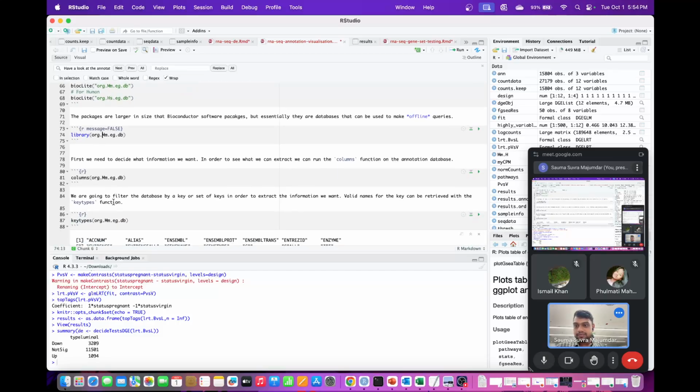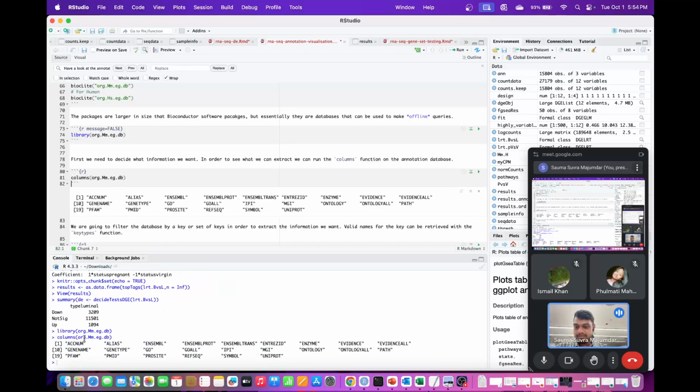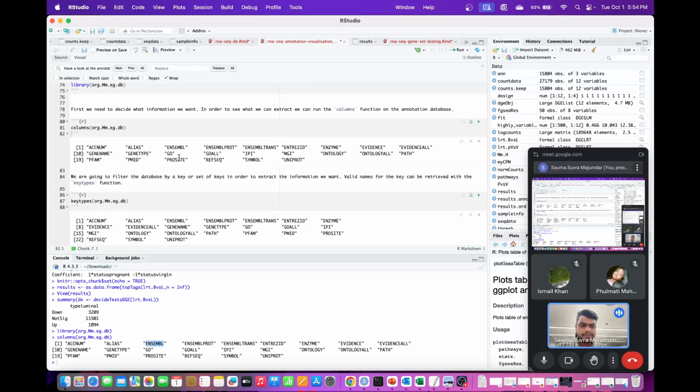So we take this library, and these are your columns that we have. You have different types of ontologies associated with it. So you have your Entrez IDs from here. You can have enzyme IDs. You can have gene ontology. You can have gene names and Ensembl from here as well. So you can have different types of information that is present in this particular database.